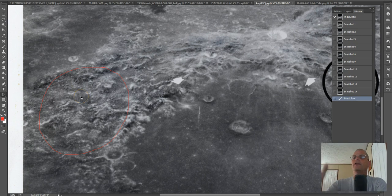Now, you always see these impact craters that look like they come straight onto the moon. Why don't you ever see them doing this? With as many craters as there are on this moon, you'd think you'd see them coming in from a long distance and like big trails on them. You never see any of that, ever. At least not in these photos. Now, it leads me to believe that I don't believe these are just craters.